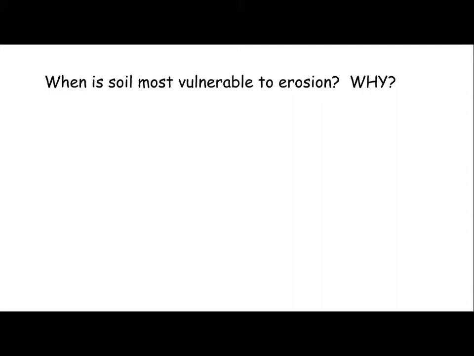Okay, let me ask you this. When you have a substance, does a substance feel lighter or heavier when it's wet? Heavier. Think about a shirt that you're holding. If you ball a shirt up in your hand and it's dry, it's not going to be as heavy as when it's wet, correct? Yeah. What is erosion? The breakdown of something. Not just rocks, but just the breakdown of something. Is it easy to break down something lighter or something heavier? Something lighter. So with that being said, when is soil most vulnerable? When it's dry.